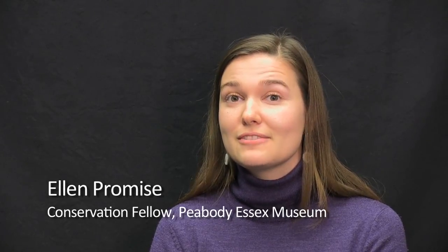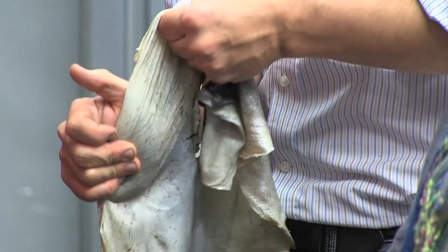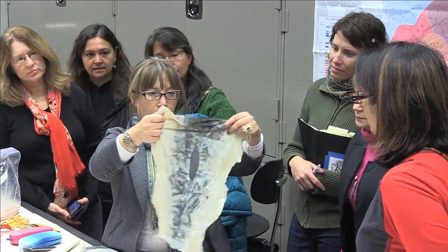All of the conservators and I have been talking about how we really feel a responsibility because we are charged to care for these objects. We really want to know more about how they're constructed and what the significance is, and that's something we've definitely learned throughout this week. As a conservator, we always love working with artists who work with the materials and make the objects that we work with because you can learn so much. Here's a piece of fish skin that was processed, and it was great to be able to really take it, pull it, and stretch it without getting any kind of rip or tear in this. I can totally understand now why we're not seeing that in the historic collections — it's just incredibly, incredibly strong. It's like the first Tyvek or something like that. What the museum has brought us together for has been one of the most rewarding and inspirational things I've had in a long time.